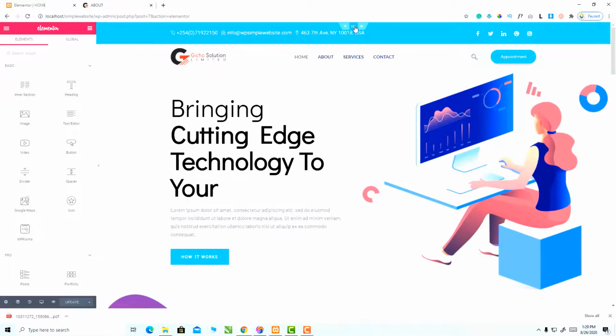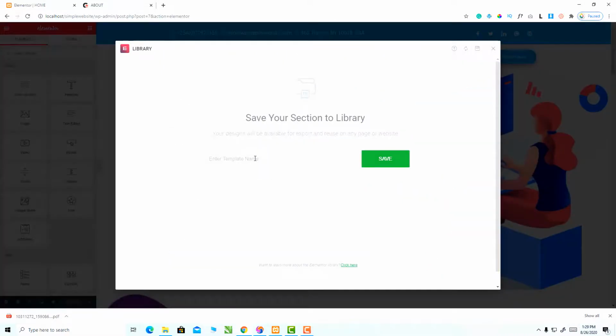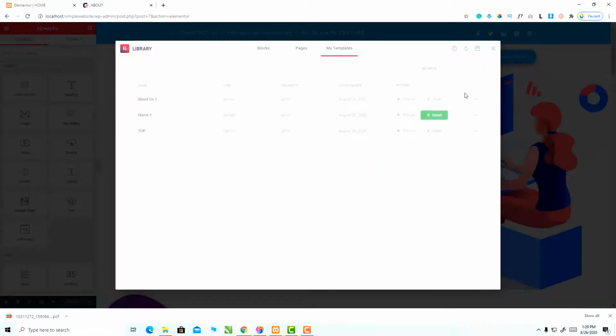From the top here, we will click here, right click it, and then you say save as a template, and then we say top. Let me capitalize it, say top, then we save. It is saved.